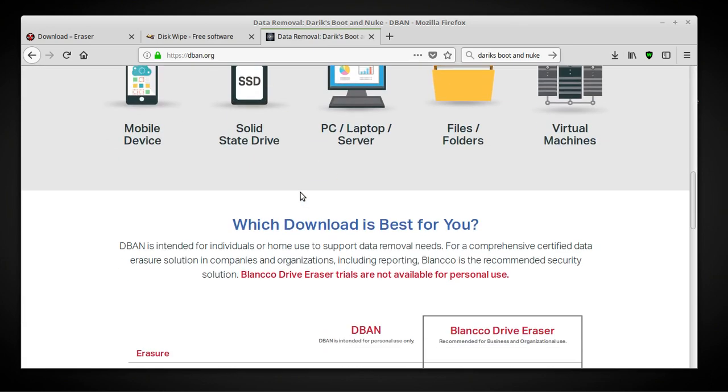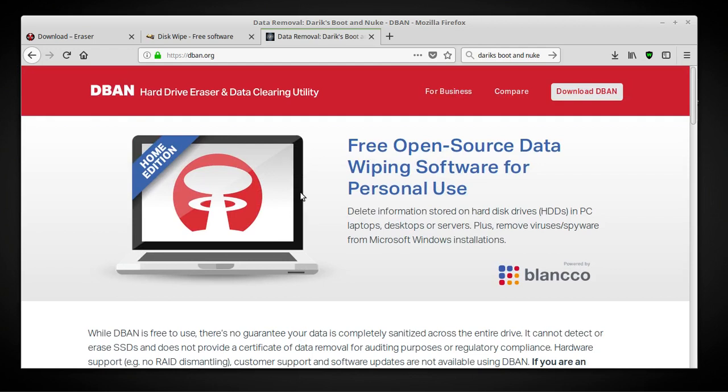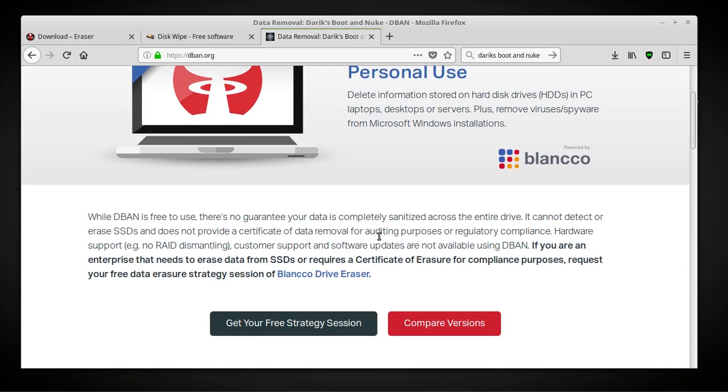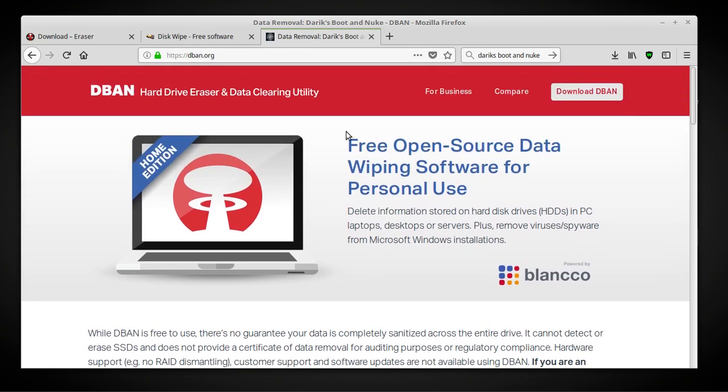Maybe sometime I'll use it. Well, it says it's good. Like if you've got bad viruses too, it will completely wipe every file on the drive, which includes the viruses as well. I'm not really sure how good it is. It's got good reviews though, so that's why I got a link to it. dban.org.